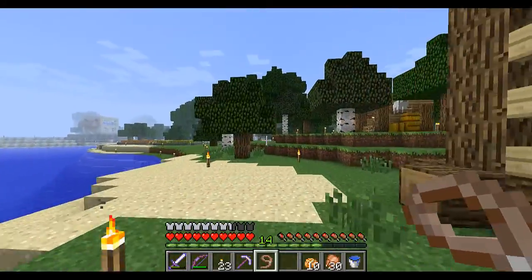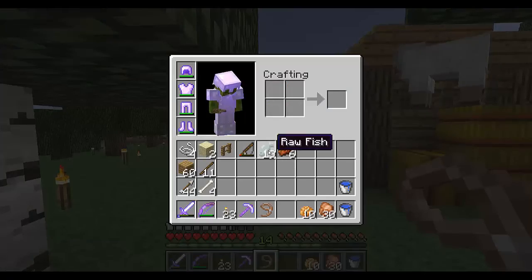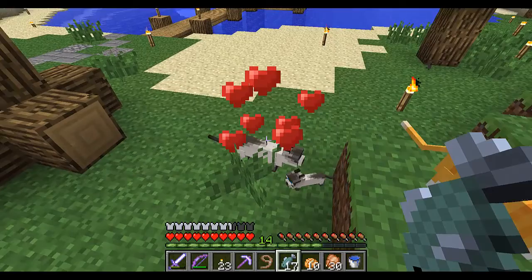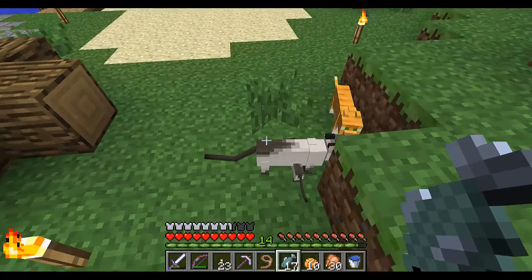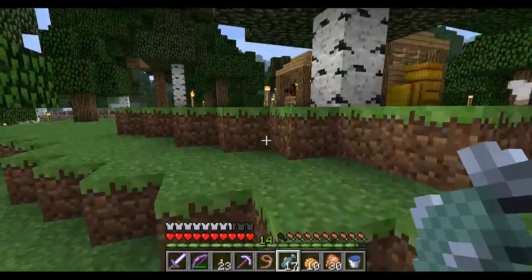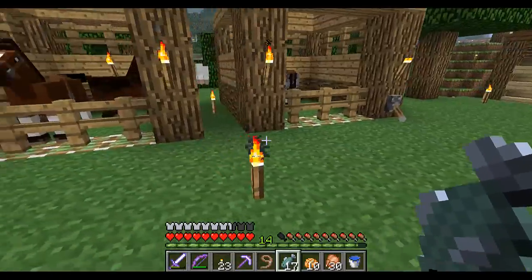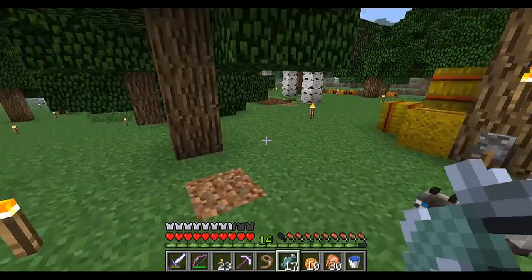Alright, cats. What you got going on? I got a bunch more fish. Let's see if you guys want to breed again. Huh? Huh? Yeah. Perfect. Another cat. Excellent. So I've got no idea what to do with these cats. I don't have any place built for them. And they're cats. They don't really need any place built. I mean, they're just cats.